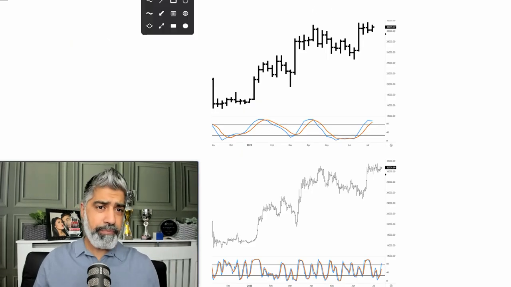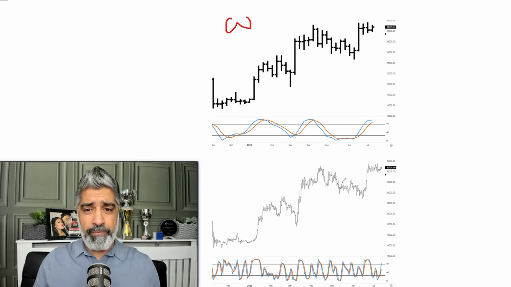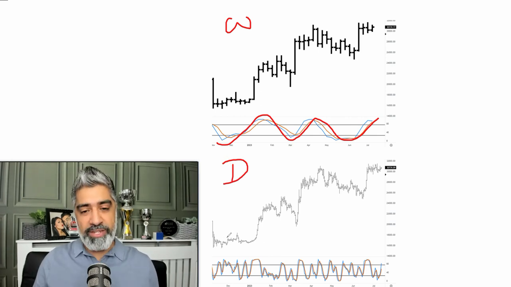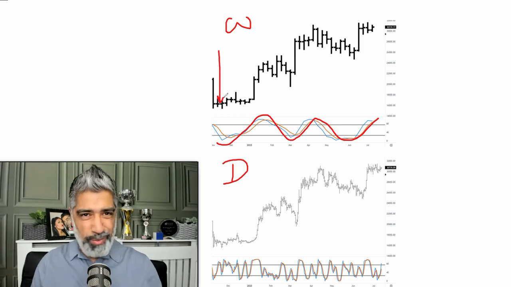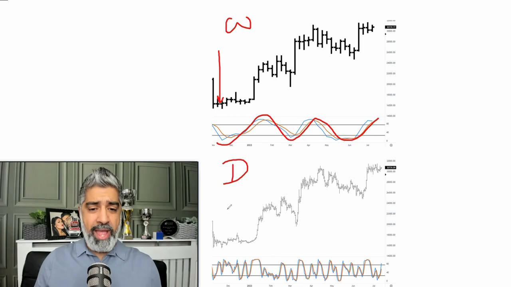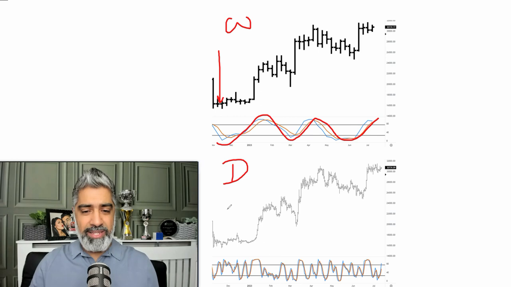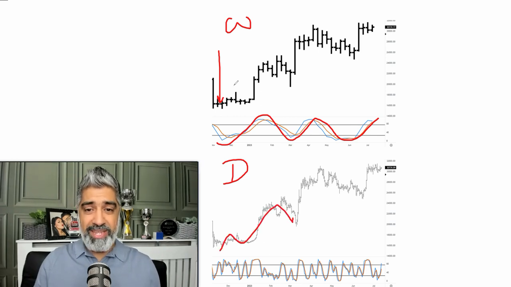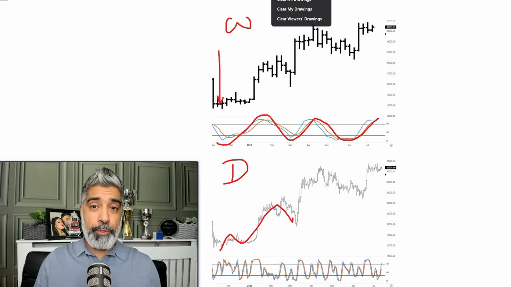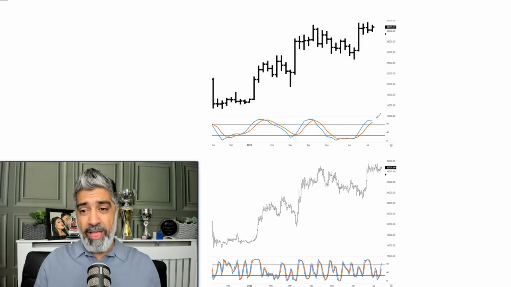So what we've got here at the top is a weekly chart with the weekly momentum, and at the bottom we've got a daily chart. It's the same price data. The only difference is that in a week, one week is represented by a bar. You could also do this as a candlestick. It's the same thing. The difference with a daily chart is you get 7 bars in a week, right? That's why it looks a bit more choppy, but you'll see it's the same information. And what we want to do is coincide this information on the weekly with the daily. So let's now do this.